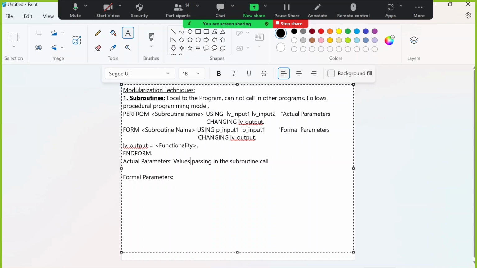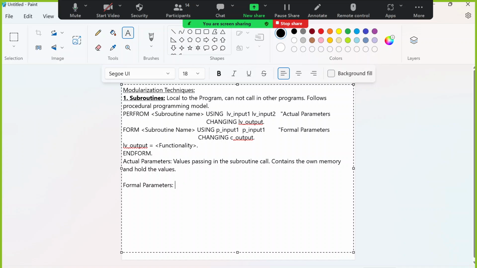So whatever values we are passing here, these are actual parameters, and this is also an actual parameter. And whatever values we are using in the subroutine definition, we call these formal parameters.